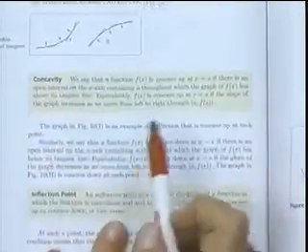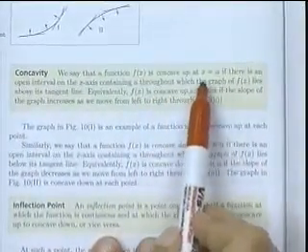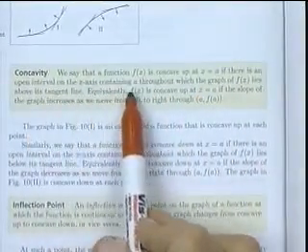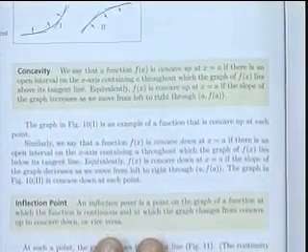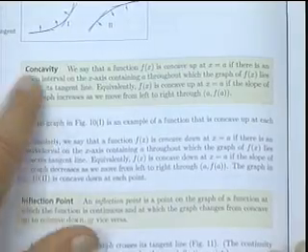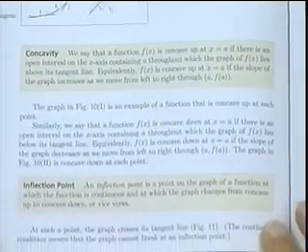All right, let's see what else is in here. Page 146, concavity. A graph is concave up at a point on an open interval if the tangent line is underneath it holding it up. It is concave down if the tangent line is on top pushing it down. That's basically what the information on page 146 says.